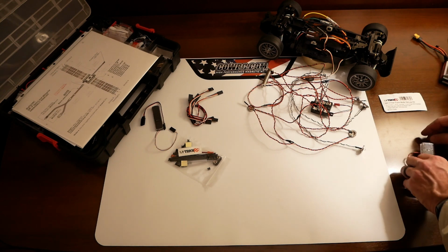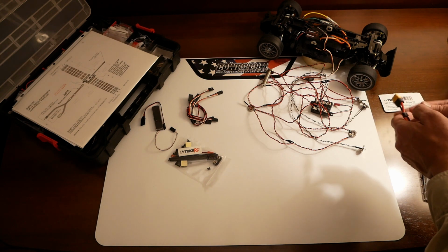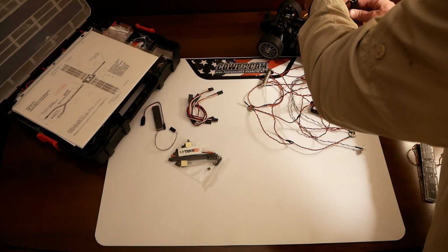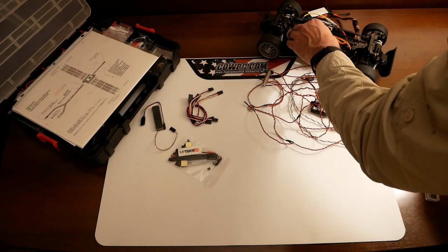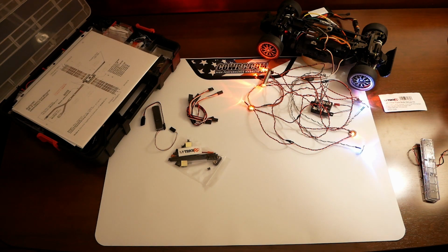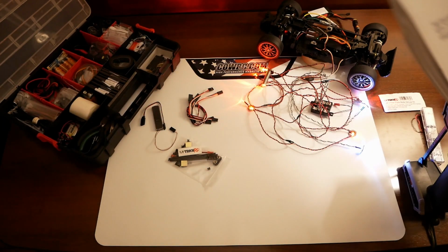So we'll start off without it. I'll get my transmitter on. Make sure I've selected the right model. This will be the Porsche 911. It is selected. And I don't have a signal on, so it will just have to be always on. And so that, there it is. It is on. And that's the different modes that you have with this model.